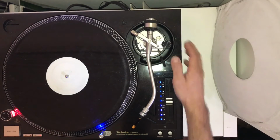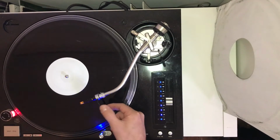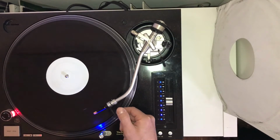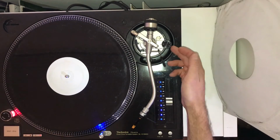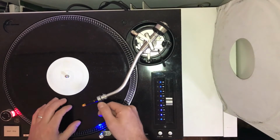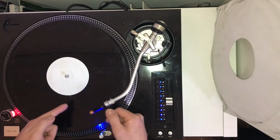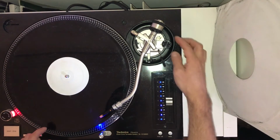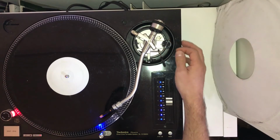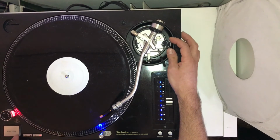Final thing is anti-skating. Now what anti-skating does is probably best if I show you. So if I spin this, remember this record's blank, you'll see the needle is immediately pulled to the centre. That's due to the centrifugal force of the spinning record. So obviously you want to counter that, because if that's always getting pulled there, you're going to end up with an unbalanced sound, and it's also going to wear one side of the record groove faster than the other. So if I put that there again and just set the anti-skating, let's say to 2, you normally want to balance your counterweight setting with the anti-skating. So in theory 2 should be pretty much right, 2.5.